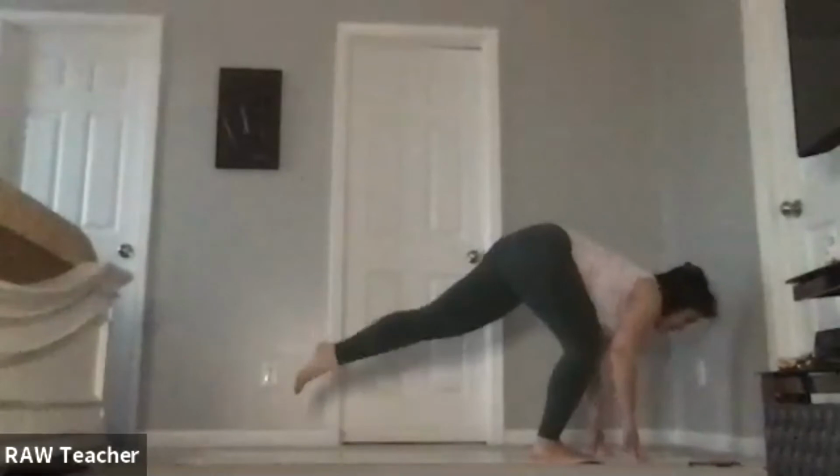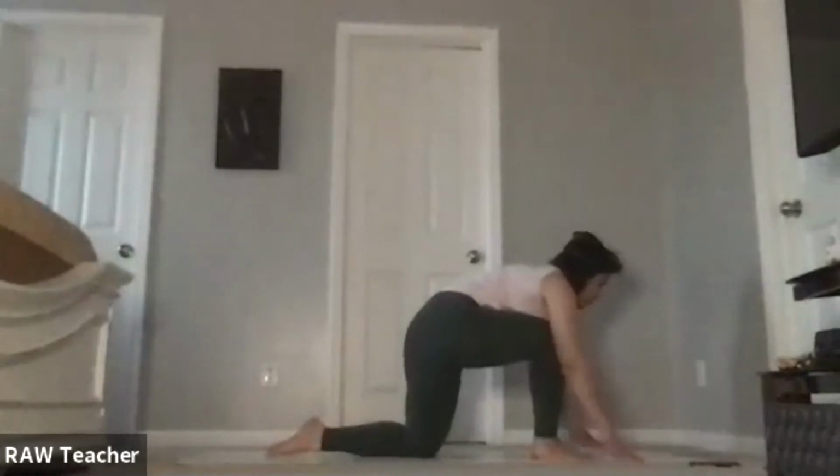Bend that right knee. Left toes are settling. Bring that left knee on down, untuck the toes. We twist, right hand reaching back, left hand reaching forward. Maybe you stay here. Maybe you hook with the prayer hands. You can stay here, or you fly on the side, right?